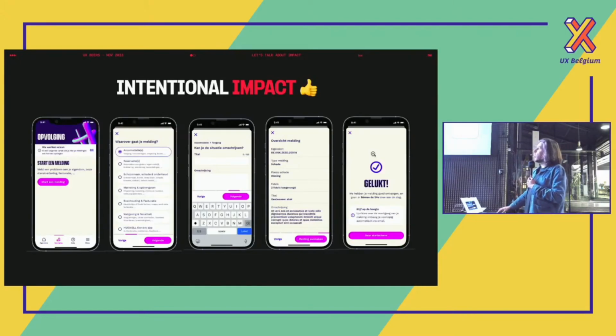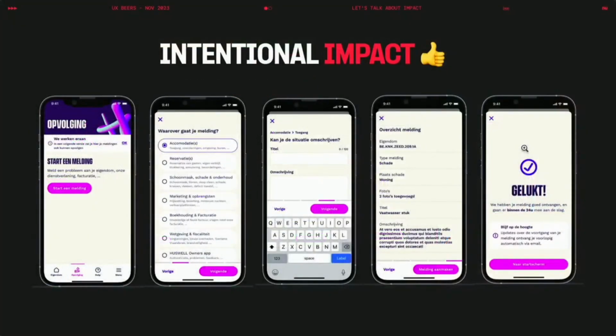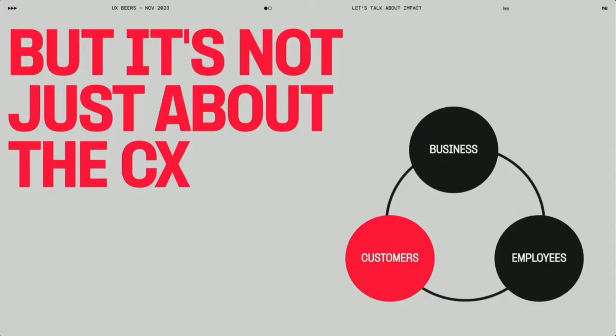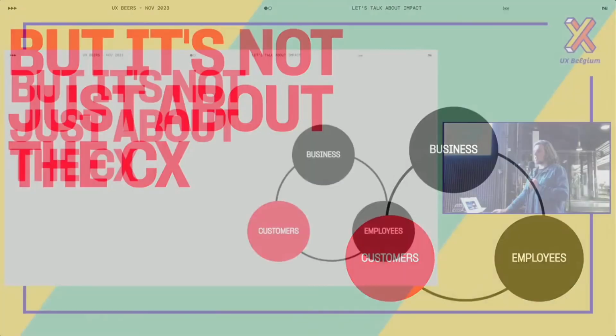Why? Well, there was intentional impact there because we designed a flow, this is what it looks like, that allowed an owner very easily and transparently to submit a problem. You go into your property and there is a big stain on the wall next to the kitchen. You want to take a picture, you want to send it to someone and say, someone did this, I don't know who, but I want it fixed, please. So we did this. Not a big thing feature-wise, and some great intentional impact because things just became a lot easier for owners to submit support tickets. Big change, intentional impact.